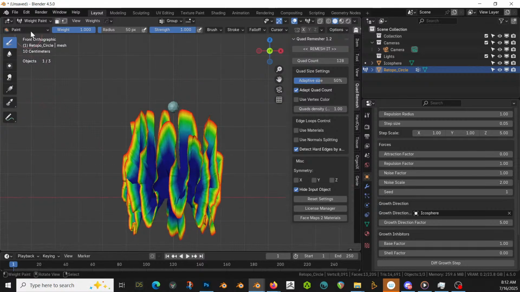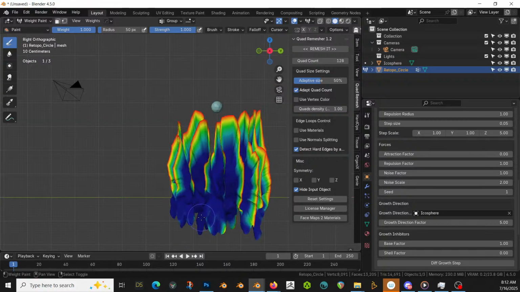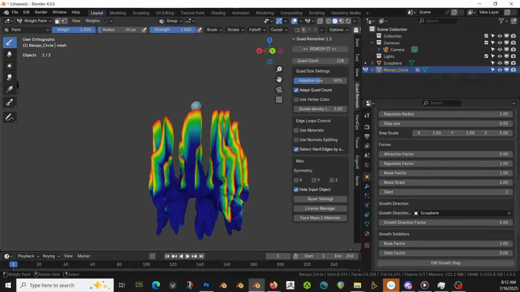And now what we can do is we can remove the growth on all of these if we want to. So it won't grow on any of that stuff. That would be our bottom. And get rid of all that.